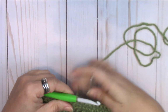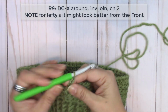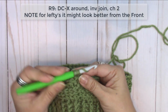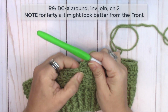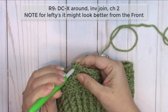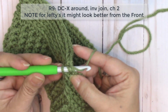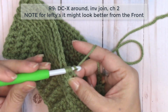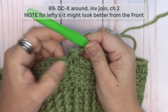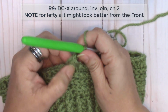Okay, so now we're going to work round 9, which is the double crochet cross stitch. So let's start by chaining 2, and we're going to skip the first stitch, and we're going to do a double crochet in the next one, just like that. Now, to get that cross look, I went behind the stitch. You can go in front like this, or you can go behind, which you're going to pull this up a little bit and then go into that first stitch, and then you're going to do a double crochet in that stitch, just like that. Okay, now either way is fine, just be consistent, but I liked this way better, from going behind rather than in front. Okay, to me it looked more like a little cross like that.